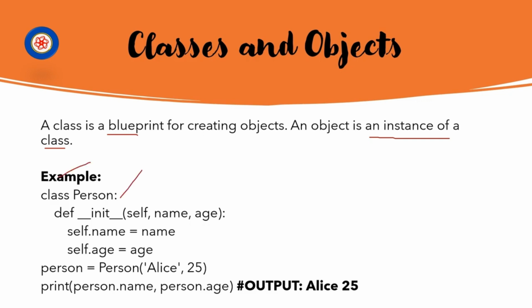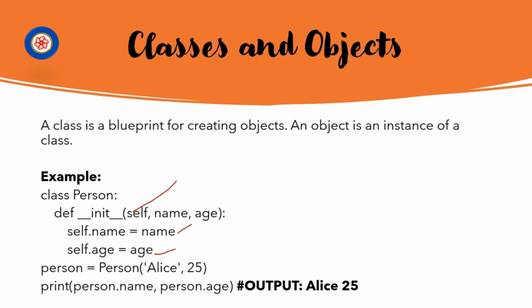Coming to this example, this line defines a new class named person, and the syntax is as follows: class keyword followed by class name and colon. In the next line, the init method is used, which is a special method in Python known as a constructor. This init method's task is to initialize object attributes when they are created. When a new object is created, the init method is automatically called to set up the object. Self allows access to the attributes and methods of a class in Python, and it is a reference to the current instance of the class or object.